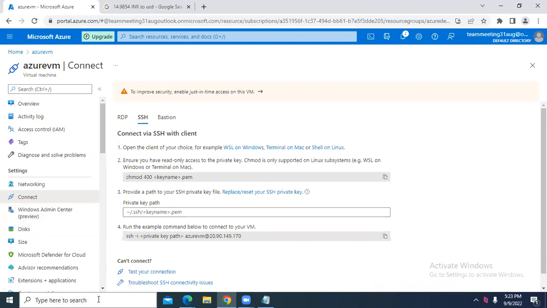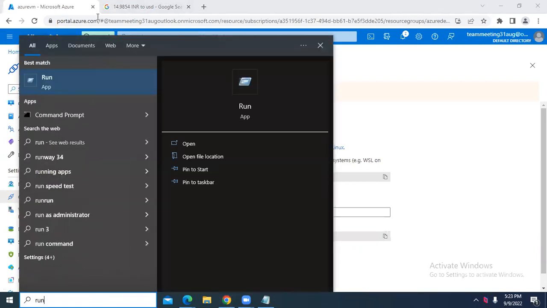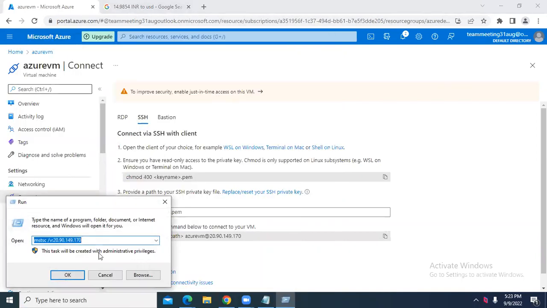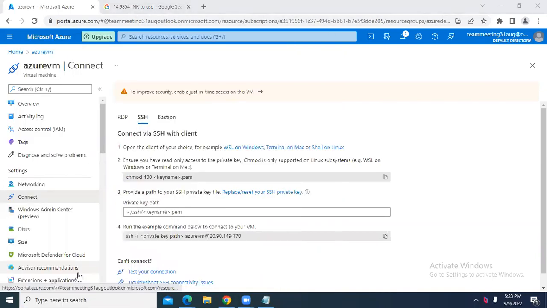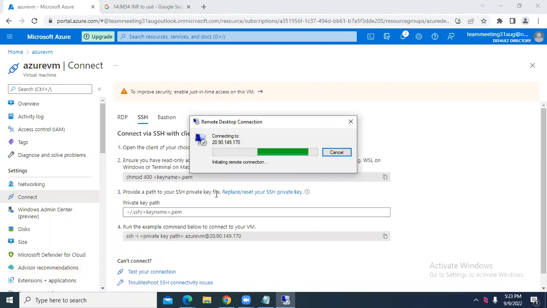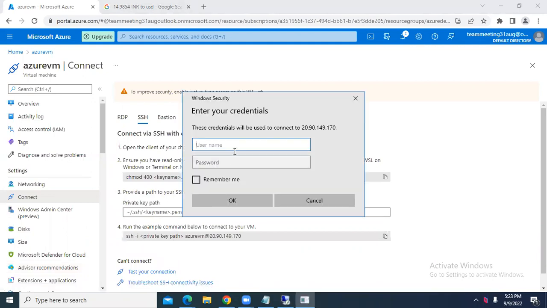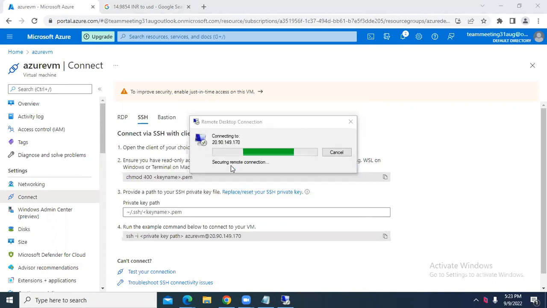So once again, go to run. This time also it is not connecting. Securing remote connection.